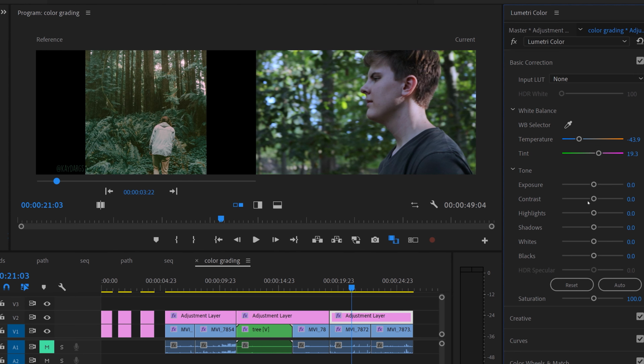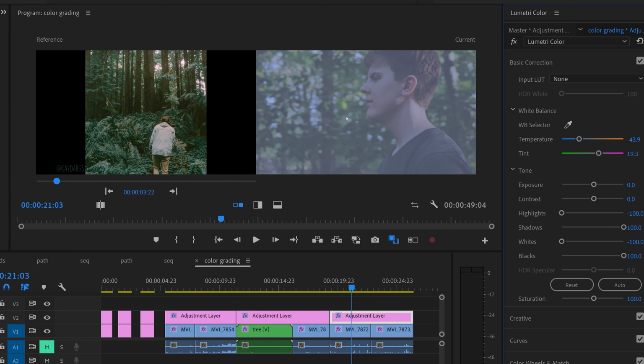And so I know when she edits her photos, what she usually does is puts the highlights all the way down, whites all the way down, shadows up, blacks up. And this will kind of get you that image I was talking about before, where it's just a really flat image that you can pull colors out of. So we're going to start with that.